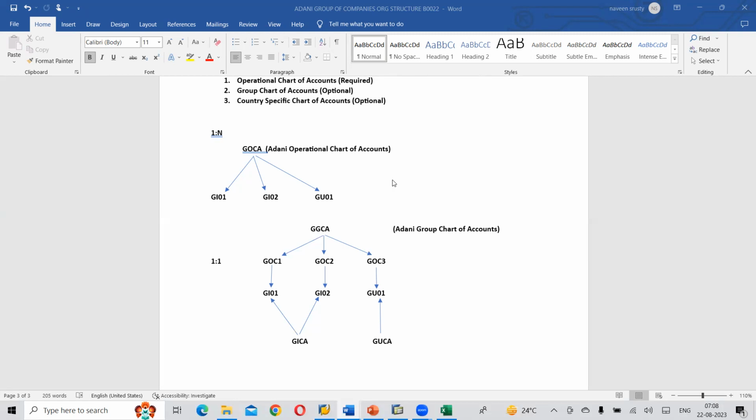Understood? Operational chart of accounts and country specific chart of accounts are assigned to company codes, while group chart of accounts is assigned to operational chart of accounts. Okay. Understood this?